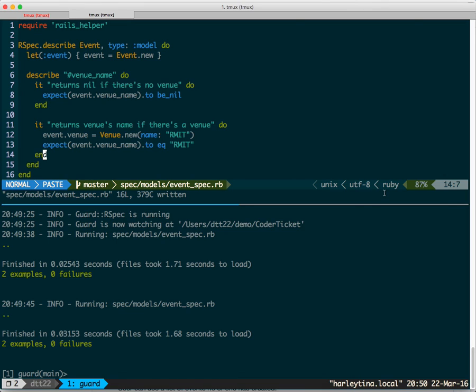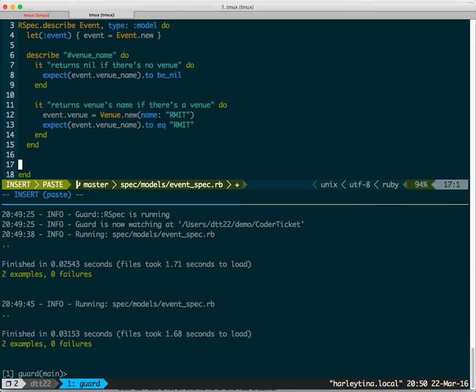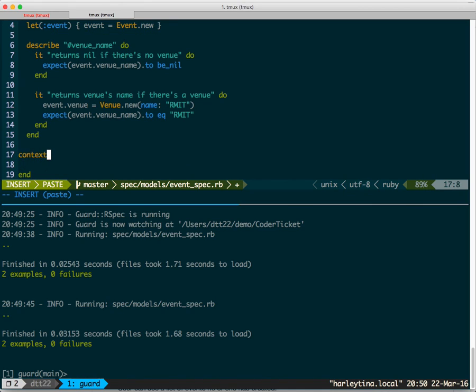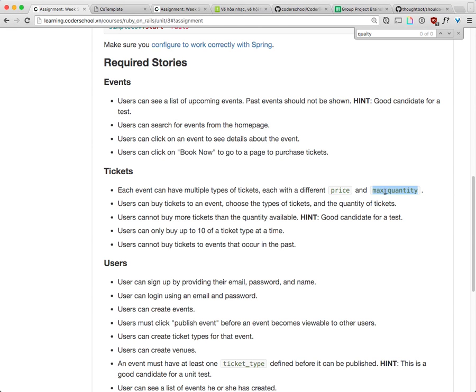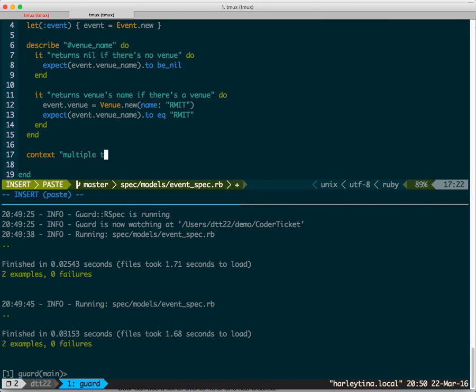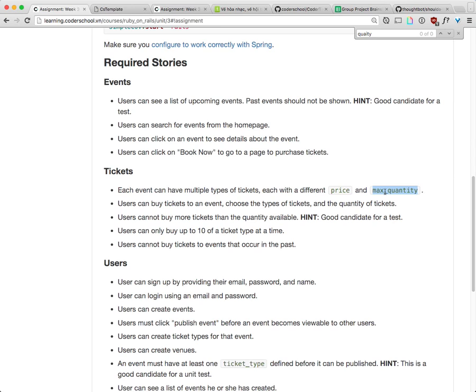That's great. So basically here, are you testing a method? You're just testing, it's a context, right? You're testing multiple tickets cannot have same, what is this one?